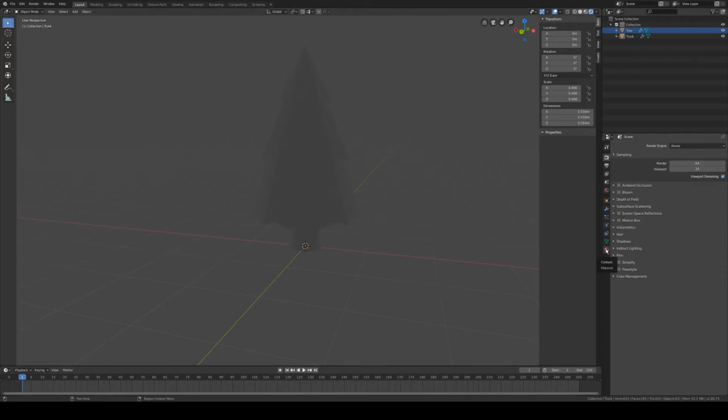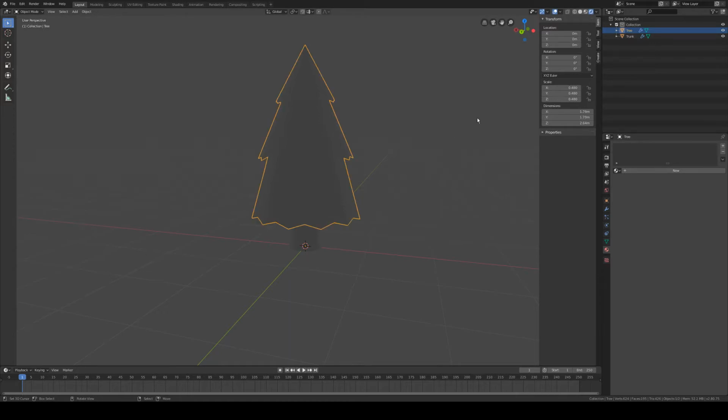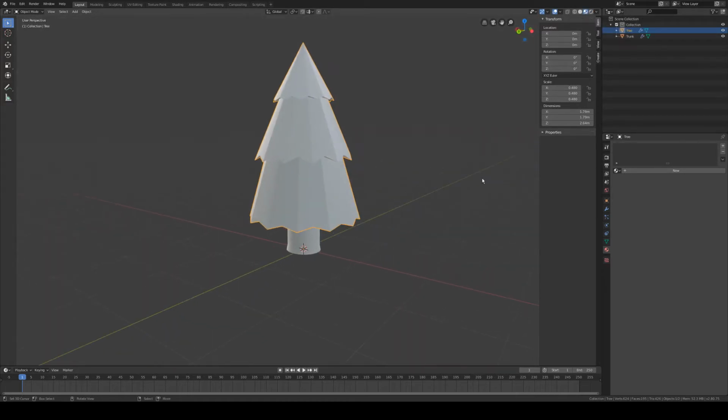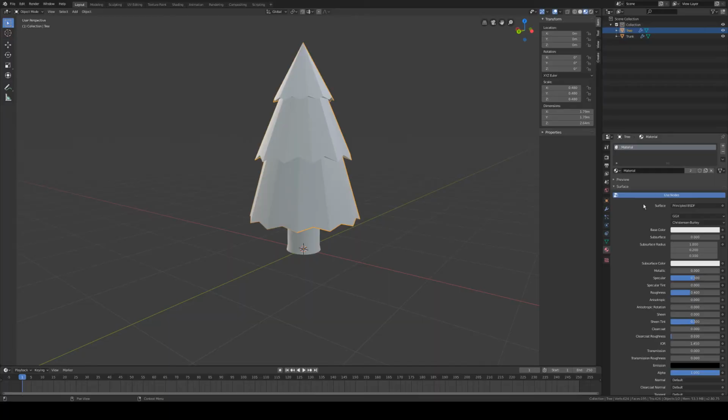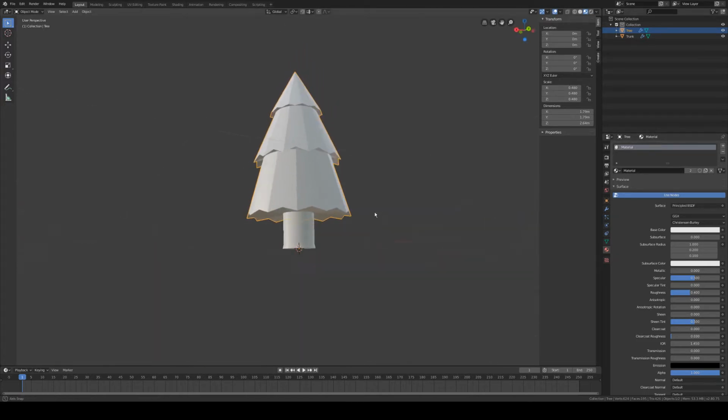And this menu down here is our materials. So you can see, if I select my tree, I'm going to go back to material mode because we're in render mode, that we don't have any materials here. If I click on this menu, you can see I just have a standard material, and I can select that. So this is our first material. We just assigned it to our tree, so the entire tree part has that material.